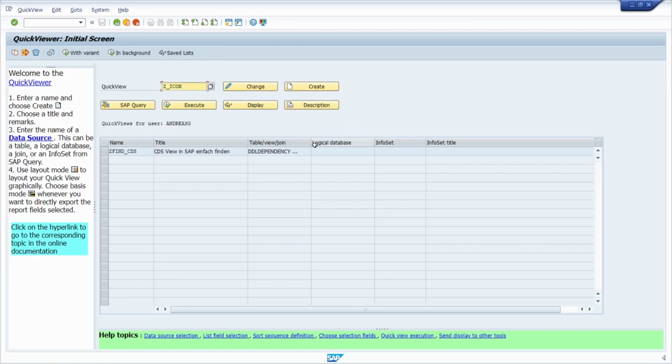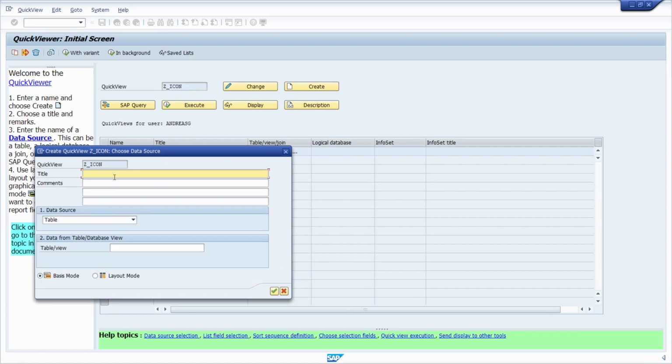On the left hand side, you already get the explanation how you can create a SAP QuickViewer, but first of all, you have to enter the ID of the QuickView, and then you click on the Create button. Within here, you can enter a title that is displayed later on.